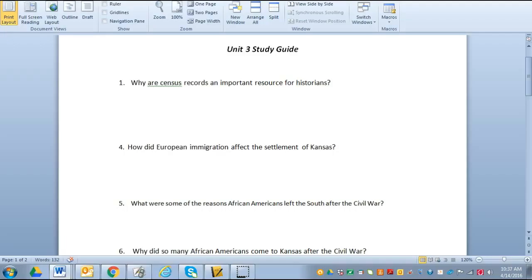Census records will also tell state stories even today of why people are leaving, why the population is going up, why the population is going down. But for historians, it can tell us stories. Like yesterday, you did the activity. It can tell us when a family moved to Kansas from another state or from another country. It can tell us about their family, when they had their kids and how many they had. Just a good bit of information, and it paints a picture for historians.